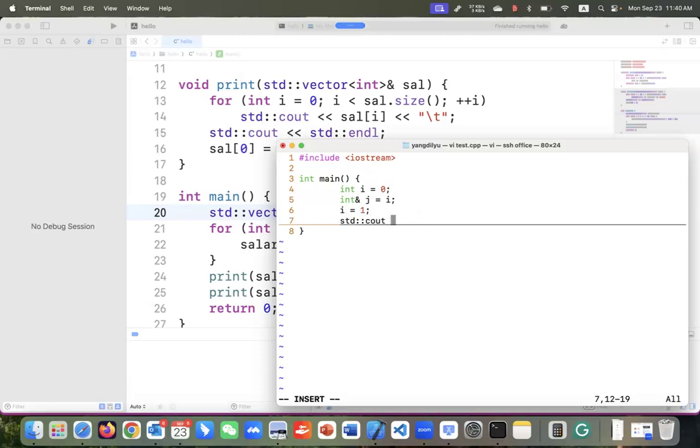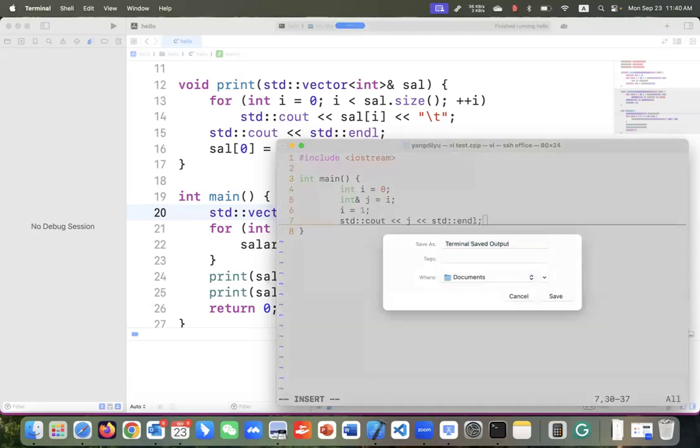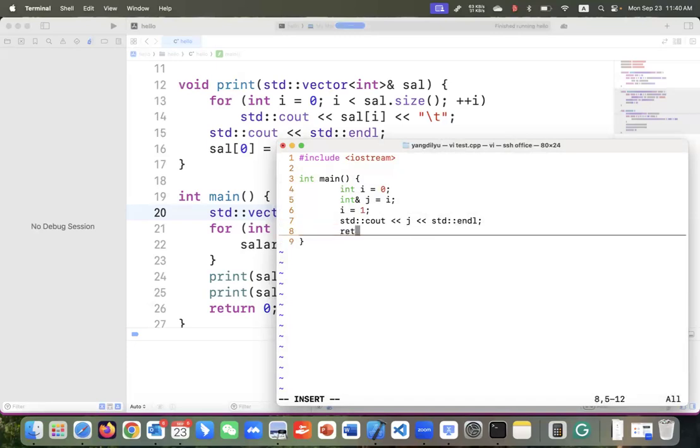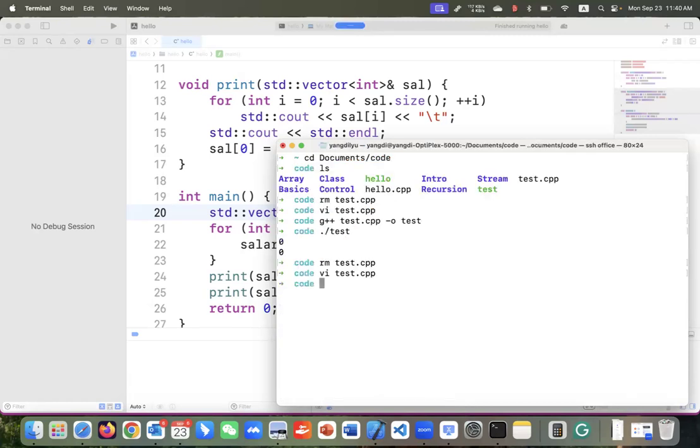Then let me output j. So that is something you can understand. So we first define a variable i, define a new reference to i, and then we change the i, then we output j, right? So what you can do, compile it, then you can run it.